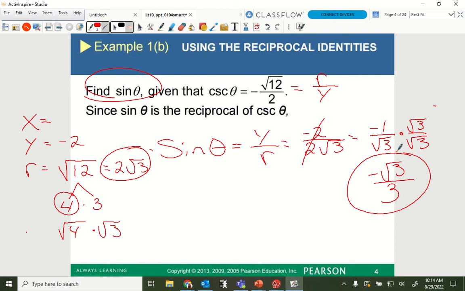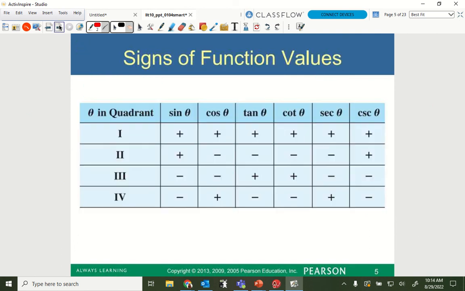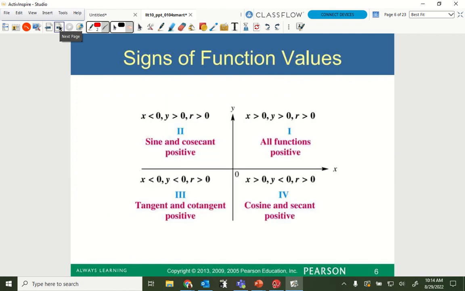Do I have a part C on this one? Okay, so let's go ahead and keep going. See this right here? I hate the way they do this. This is better, but it still isn't great. So this is what you guys are going to do, off to the side.